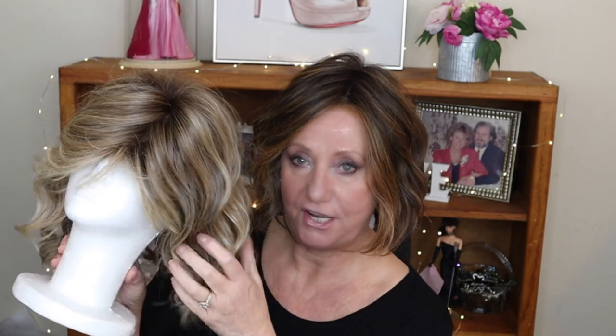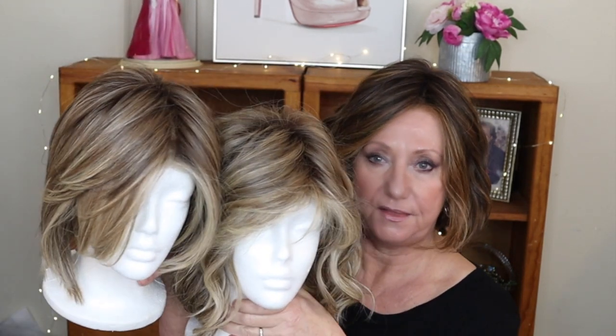Same color, Shaded Cappuccino in my Editor's Pick — you guys see this one on me a lot because it's one of my all-time favorites. They're really close, but my Unfiltered in this shade was like night and day, completely different. So I sold it. For those of you that ask, I do sell the wigs that I don't keep. I usually post them on a Facebook group, and people can reach out to me privately — my email information is below.